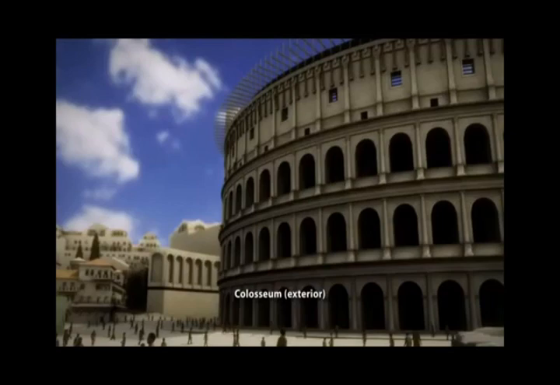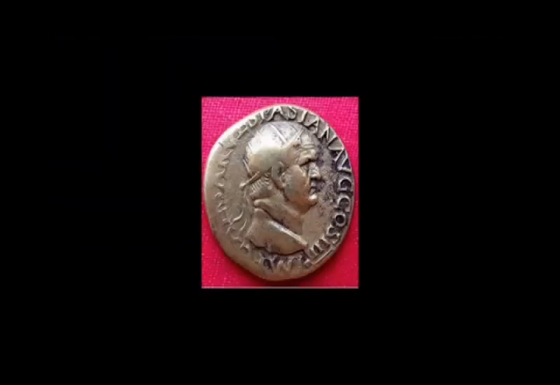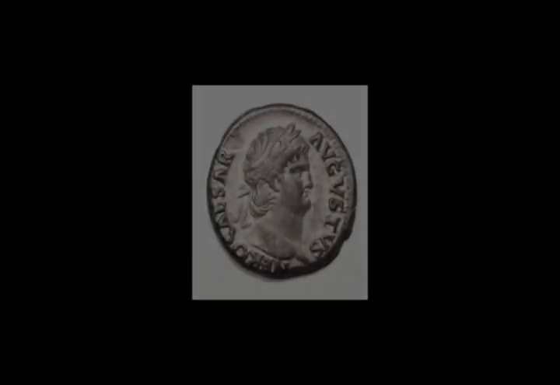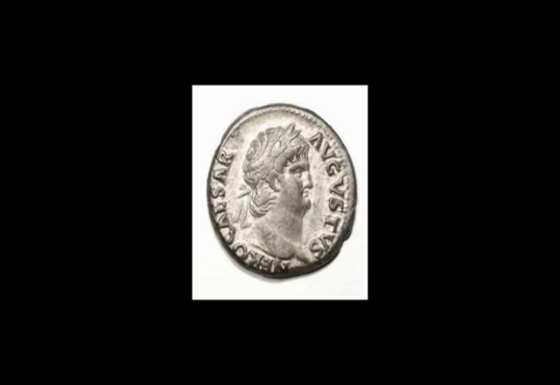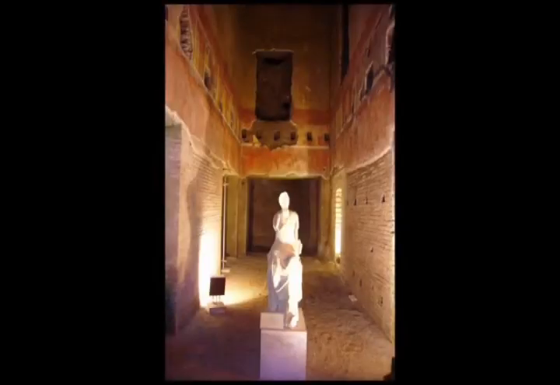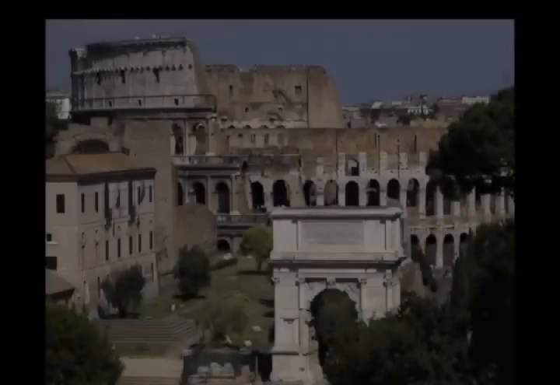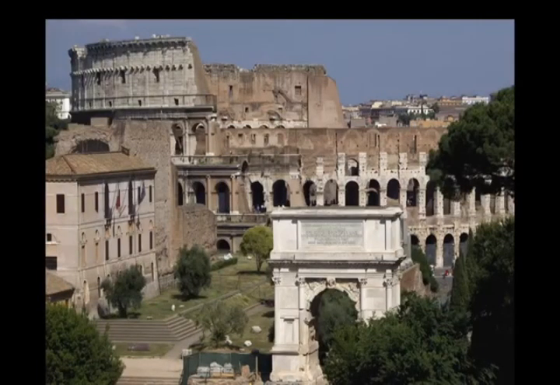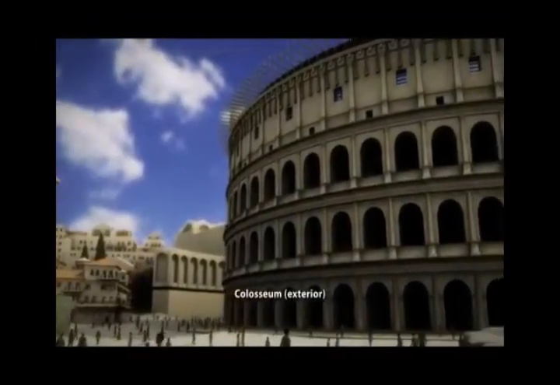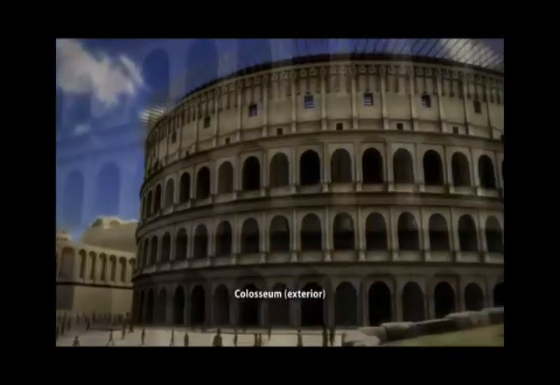There was. The Colosseum was built by the Emperor Vespasian, who became emperor in 69 AD after the suicide of Nero, a very unpopular emperor. One of the reasons he was so unpopular was that after the Great Fire of 64 AD, in which a lot of the city was destroyed, he took over 100 acres in the heart of the city and converted it from private property to his own personal use as a palace, the Golden House of Nero. And the Colosseum was actually a lake in that palace. And Vespasian, to show he was a friend of the people, filled in that lake and built a Colosseum on top of it.